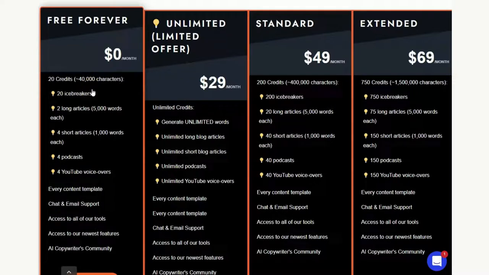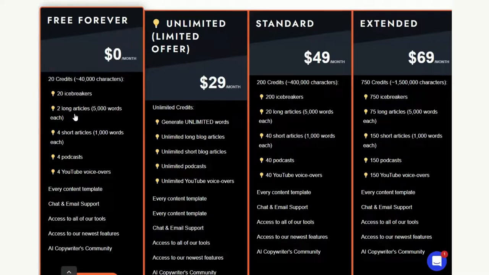There is a video that we have that explains the difference. There'll probably be a card that pops up now that you should be able to see somewhere around the video that you can click on in order to learn about that, or there'll be a link in the description to understand the difference between these credits and characters idea. And you can see roughly how much you're going to be able to produce when it comes to using the free software. So 2 long articles is all you're going to get, which means that if you want to write more than that, you might want to upgrade.